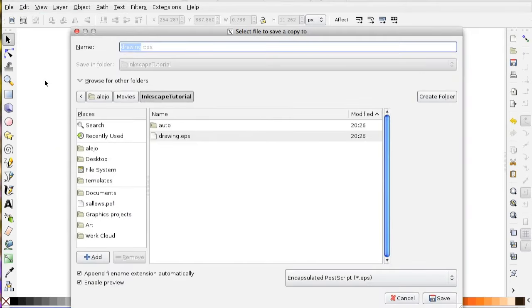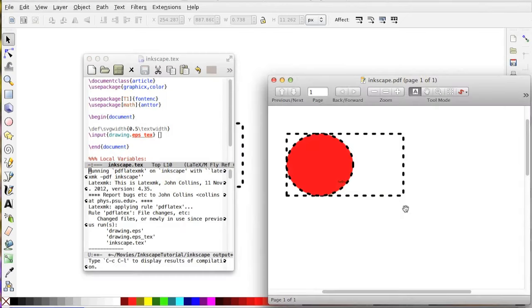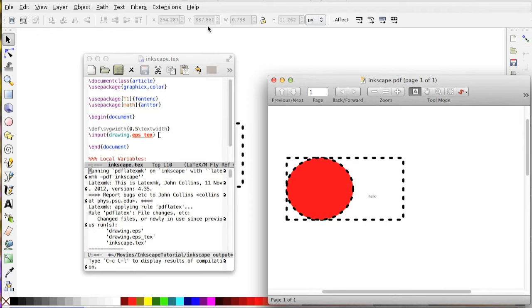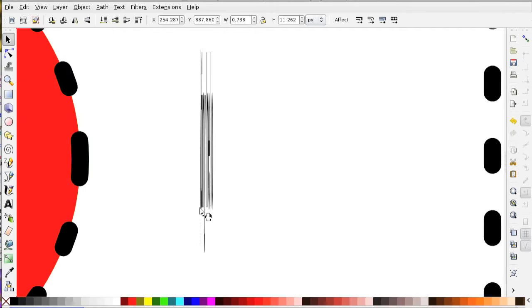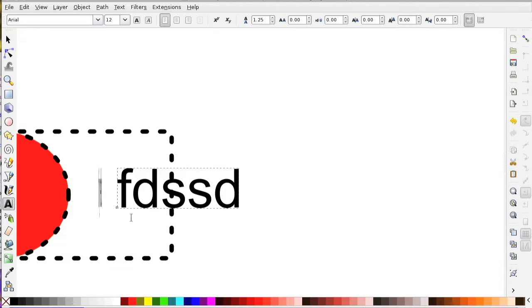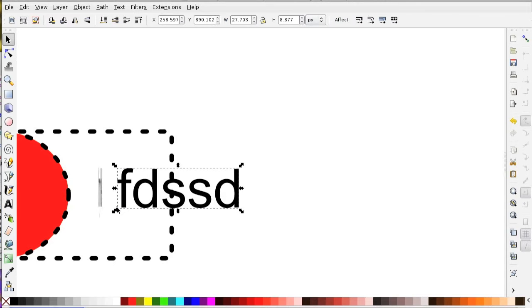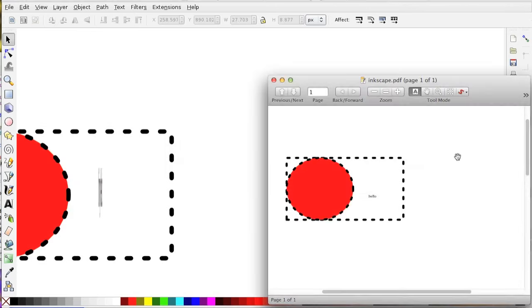So now if I save a copy, same options as before, it works properly. So where exactly does it put the hello? Well, it puts the hello right at this little square. Whenever I have a text box and I write some stuff, there's a little square in the bottom left. So that little square is going to be the place where the beginning of the label goes. Okay, so that's how to use that.